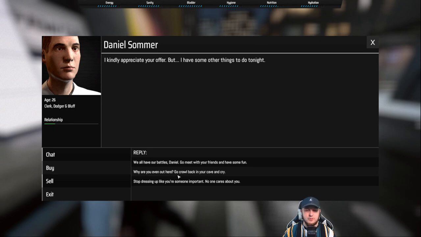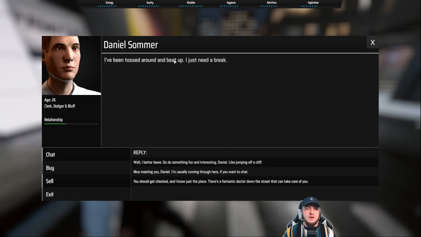Why are you even out here? Go crawl back into your cave and cry? That's disgusting. Stop dressing like someone important. No one cares about you. Well, we all have our battles, Daniel. Go meet with your friends and have some fun. Yo, relationship's going up. I've been tossed around and beat up. I just need a break. Well, I better leave. Go do something fun and interesting, Daniel. Like jumping off a cliff.